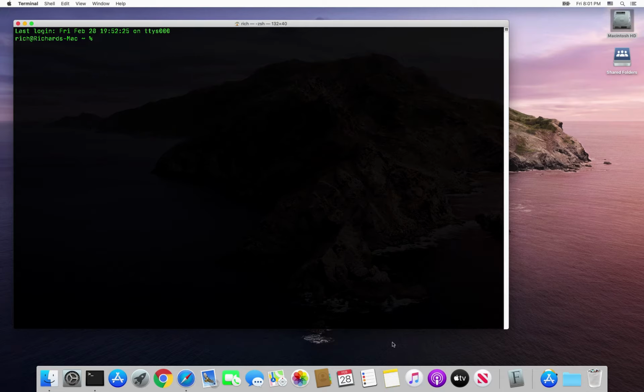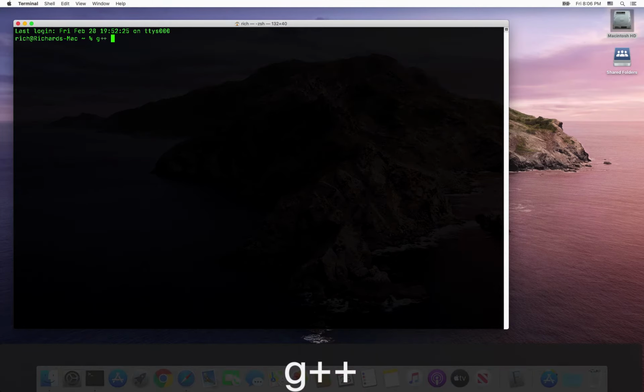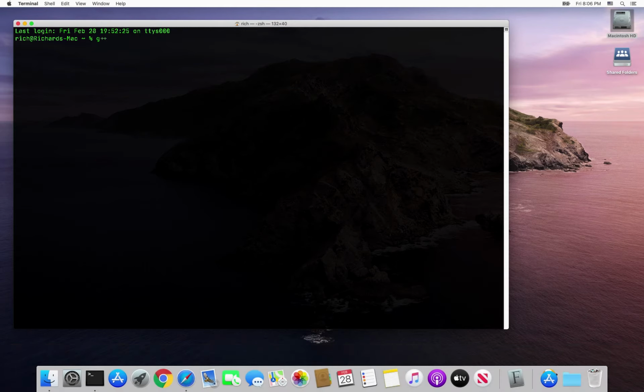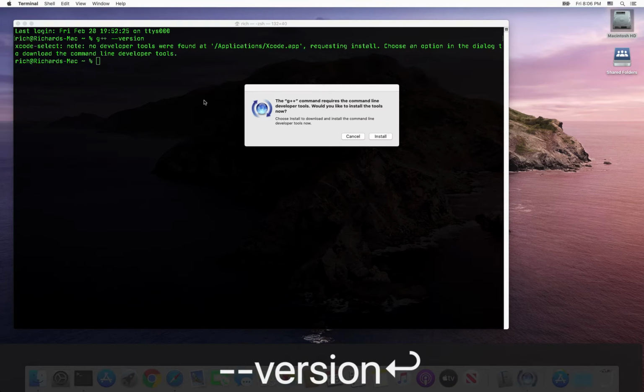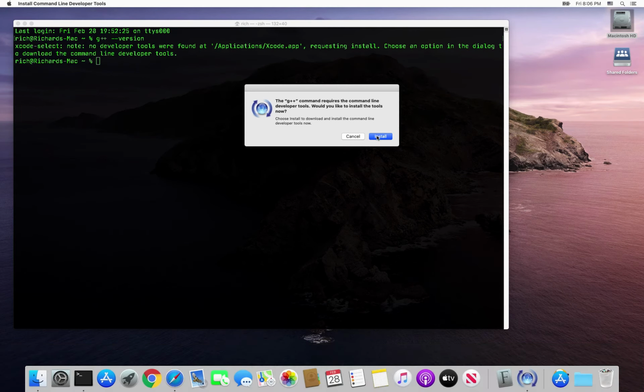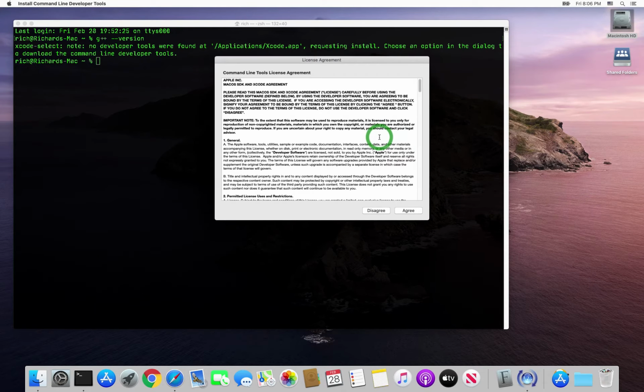So now we're going to see which tools are already installed on macOS X and which tools we need to install. We'll start with C++. If you type in g++ for the GNU compiler tool chain, --version, it actually comes back that the tool's not installed, but it'll go ahead and download and install that for us. So we'll say, okay, install that for us.